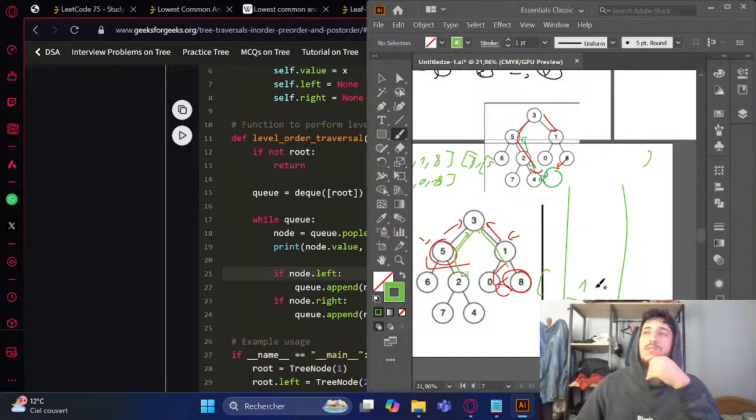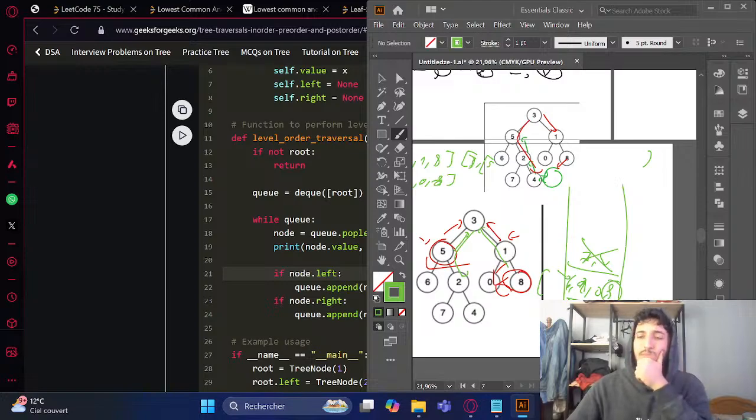Can't we make it in a level? So 3 and here 5 1 and here 6 2 0 8 and then 7 4. Here we don't have our numbers. Here we have one of our numbers. So it will be this or this. If here we have the other number, so it will be one of this, the ancestor. But how are we gonna, like, hey, do you see what I mean? I think it's a good idea.